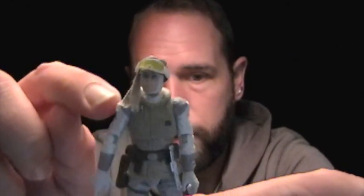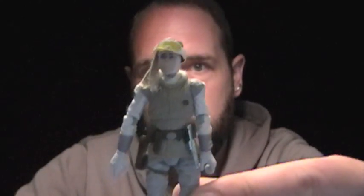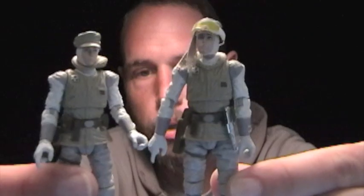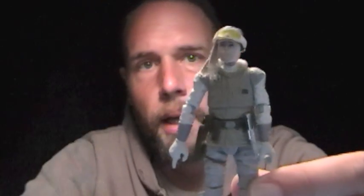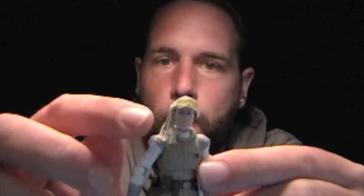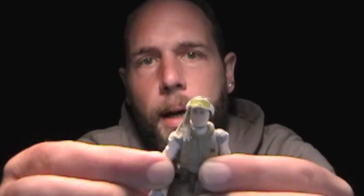First off, I took an X-Acto blade and I just sort of shaved off the shoulders a little bit. Here's a comparison of the two, just kind of taking off that pointy shoulder pad-ish kind of look. I didn't go too far up into the gray because I don't want to have to repaint him, and so I just sort of shaved the points off on the white parts there.